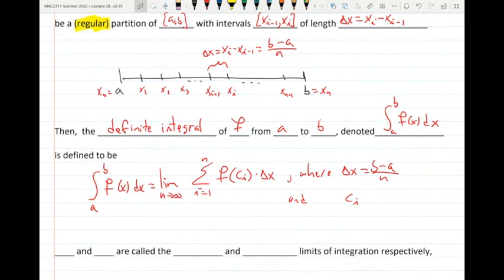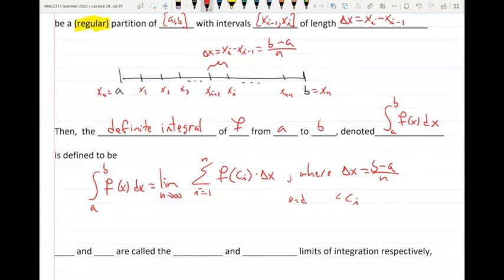Because what's going to happen? We're taking the limit as n approaches infinity. What happens when n approaches infinity? Delta x approaches 0. So those intervals are going to be very, very tiny. So any point that you pick in between, it doesn't matter. They will all collapse into one point. Do you understand this? If you want to fit in infinitely many rectangles here, the width approaches 0. It's very small. So no matter what point you pick inside this interval, they will all collapse together. So it doesn't really matter in the limit.